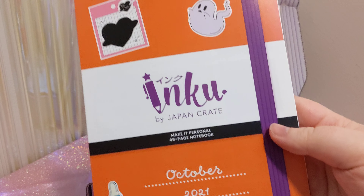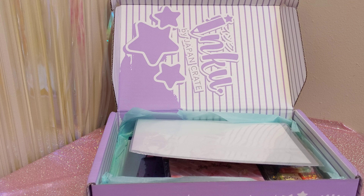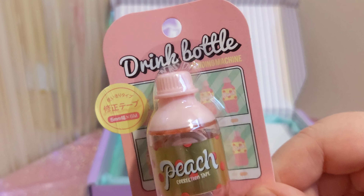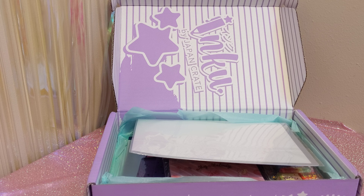We have the guidebook here — kind of cute. First thing, we have a drink bottle peach correction tape, and it looks like it's coming out of a little vending machine. That's really cute. Bottle Pop Correction Tape: never worry about writing mistakes again. This may look like a pop bottle, but it's really a cute twist on correction tape, perfect for correcting errors between the lines. Get one of three — looks like there was a blue one and maybe a cola-themed one as well. I got the cutest one, in my opinion.